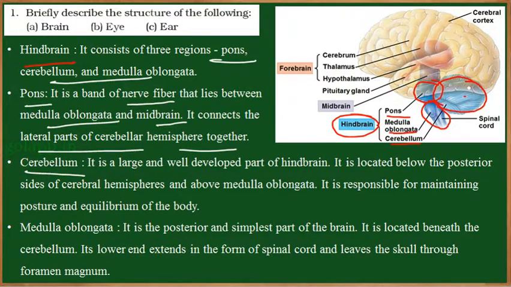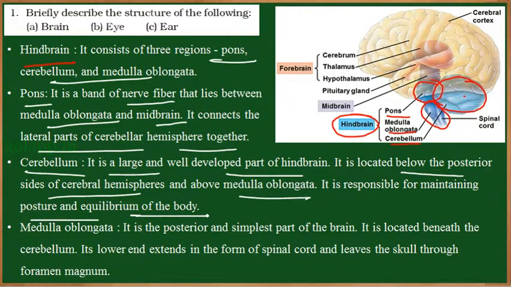Cerebellum, this part, it is the large and well-developed part of the hindbrain. It is also called the little brain. It is located on the posterior side of the cerebral hemisphere, above the medulla oblongata. It is responsible for maintaining the posture and equilibrium of the body. So the body posture and the balance is maintained by this.